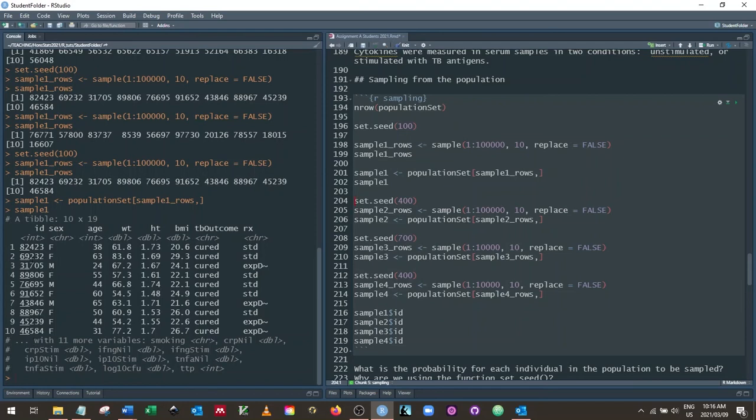But as you can see now, the IDs in this data set happen to also be the row numbers. So that makes it convenient, so you can see that indeed that is what R did. It went to 82,423, chose it, and so on. You can see those are the same numbers. Okay, so that's what that does.